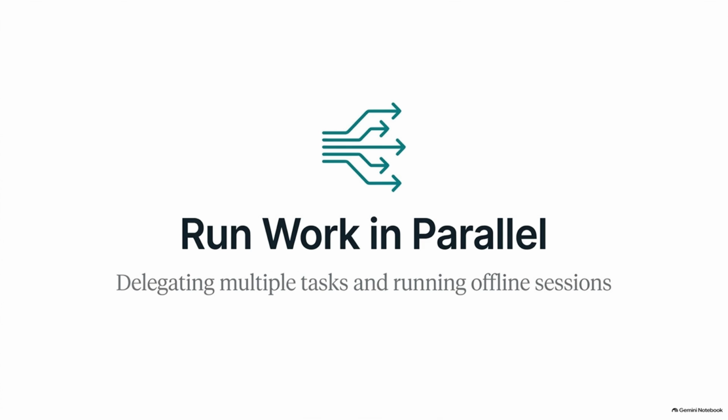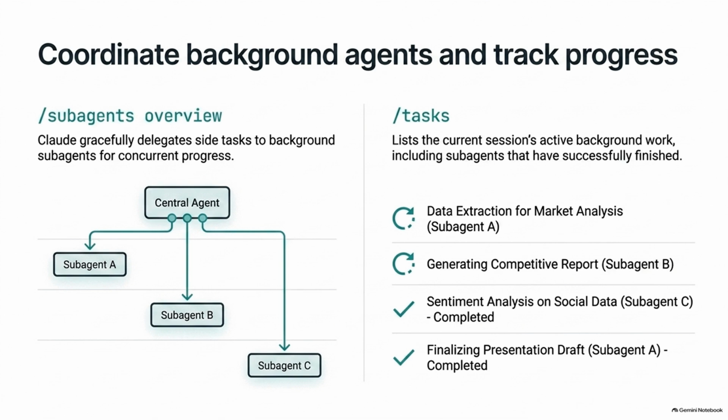Not everything has to happen one step at a time. Claude Code can delegate work outward, spinning up subagents to handle side tasks, or detaching a whole session to keep running in the background while you move on to something else. This is where you start scaling beyond a single linear conversation. Here's how that delegation actually looks.